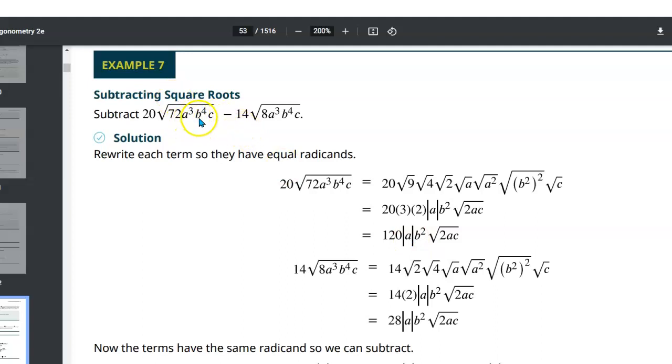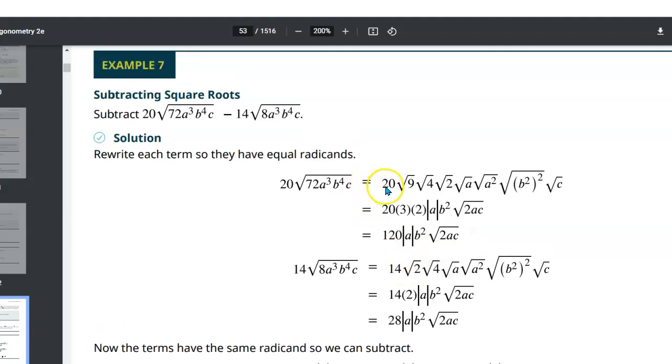And B would have been in danger. If anybody would have been in danger of needing absolute value, it would have been B. But we've got B squared, so we don't need it either. And C is to the 1 power, so we're dead meat anyway if it's negative. So nobody needs absolute value. But anyway, you take out what you can take out.